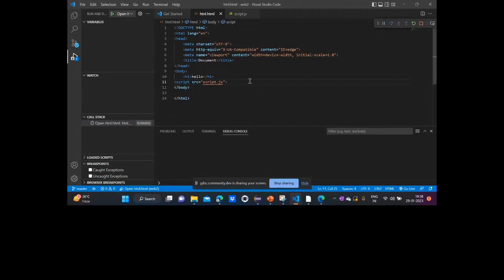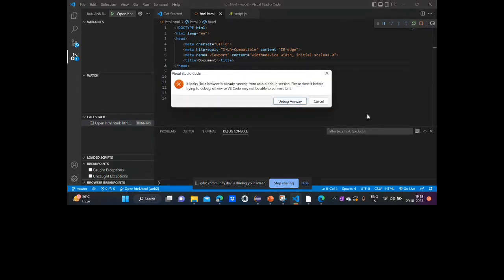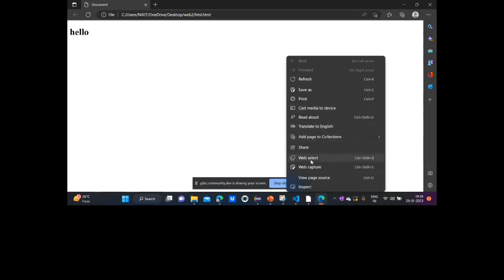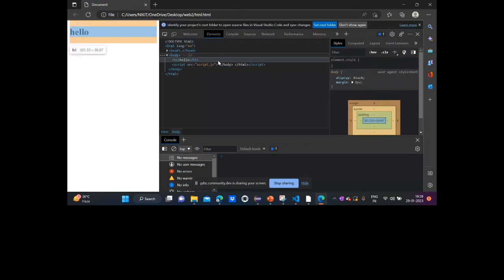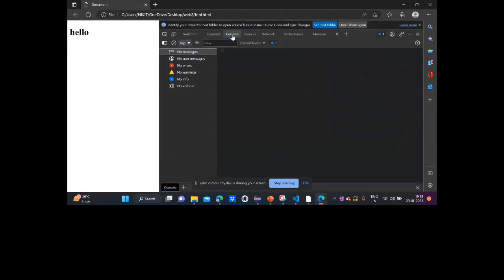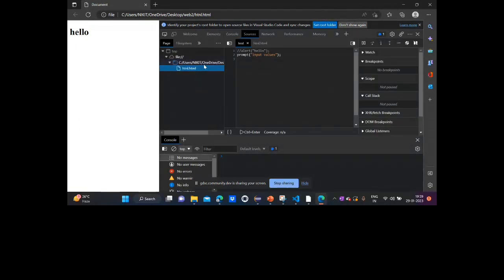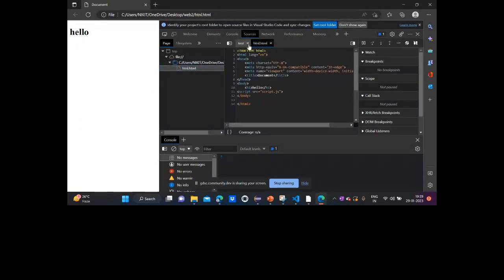Okay. Now, as we have shown that we can use the external implementation for JavaScript, right? So now what we can see is, just rerun it. Here it is. This will appear, and if we want to see the code of JavaScript, we can just right click on it and do inspect, and you can see the console will be there, the sources will be there. In the sources we can get the files present in it.